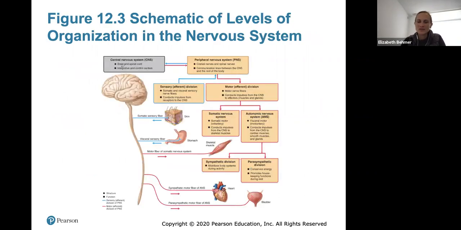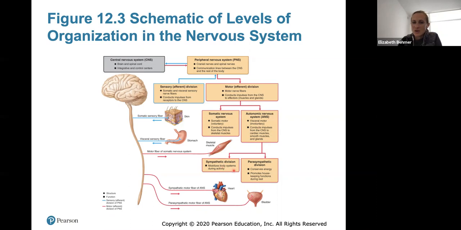So here we have the central nervous system, brain and spinal cord, the integrative and control center. Then we have the peripheral nervous system, with the sensory and motor divisions. The sensory input can come from somatic and visceral sensory nerve fibers, which conduct those impulses to the central nervous system to initiate some sort of motor response, which is conducted via motor nerve fibers. This will conduct impulses from the brain and spinal cord to all of your effectors, whether those are muscles or glands. So we get a somatic nervous system, which is voluntary and goes to skeletal muscles, or the autonomic nervous system, which goes to all your visceral, motor, and involuntary muscles.